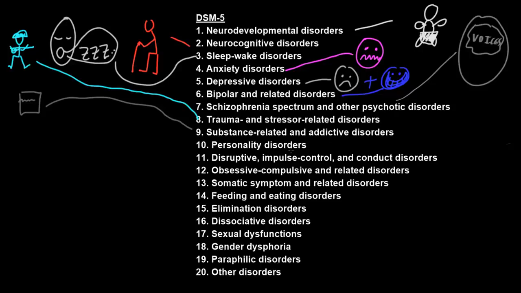The personality disorders involve distress or disability related to personality. Personality involves long-term mental and behavioral features that are characteristic of a person. There is a huge spectrum of personality types that are generally considered acceptable by a person's culture. Personality disorders involve personality features that are outside generally accepted societal norms and which cause distress or disability. These have traditionally been grouped into clusters: Cluster A often has odd or eccentric behavior, and Cluster B often involves intense emotional and relationship problems.